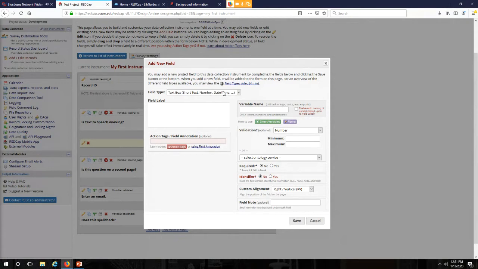Yes. So as for the identifier, if you did have data that needed to be HIPAA compliant, like patient data, for example, by clicking that, does REDCap encrypt it on the back end, or does it stay unidentified? Like, what is the point of marking it as an identifier? So basically, when you're working with the data, you can say, do this to everything except the identifier. Like if you're exporting data, you could say, export everything except the identifiers, so if you want to publish your data, you can make sure of that.